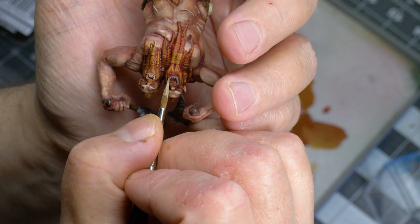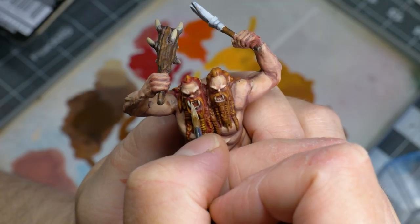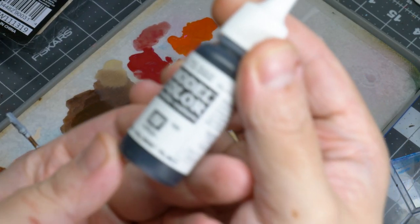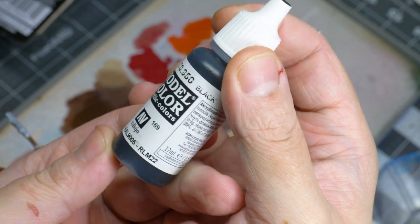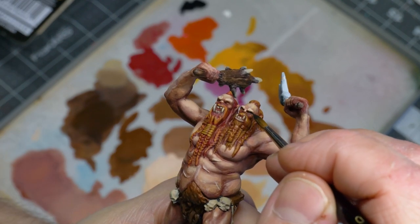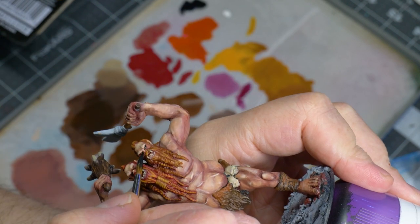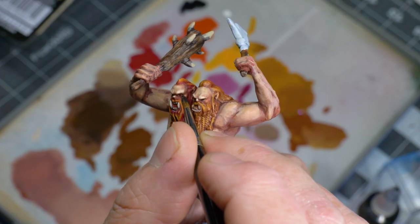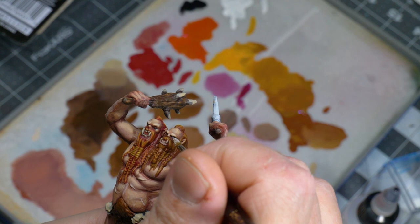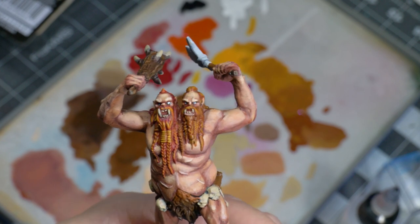The detail on this sculpt is actually pretty good and penciling in the details was quite easy. Thanks, WizKids! Here I'm adding some black and white from Vallejo to the palette. I start off by giving Bob and Jeff the eye shadow treatment — which means I just paint the eyes black. Once the eye shadow has dried, it's time to carefully paint in some white. Try your best to leave a thin line of black around the edges.